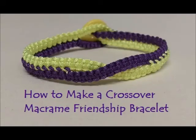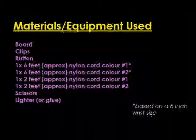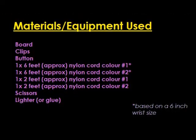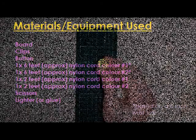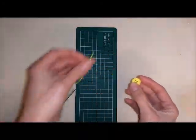For this video, I'm going to show how I made this crossover friendship bracelet. To get started, you want to take your button and thread on your first holding cord.